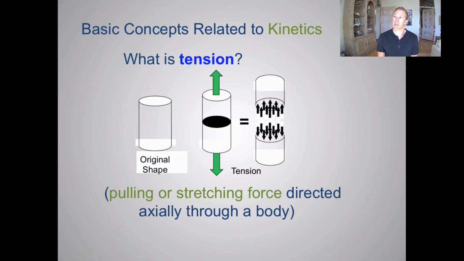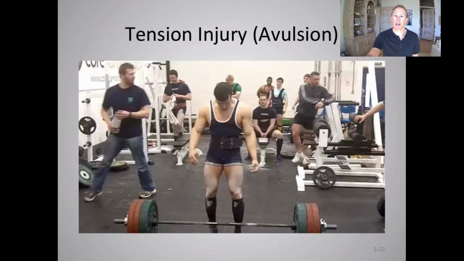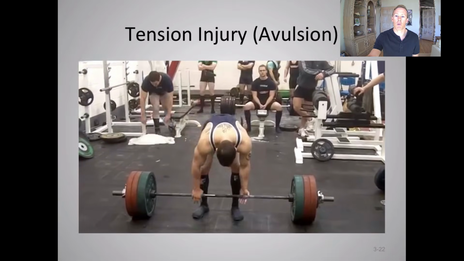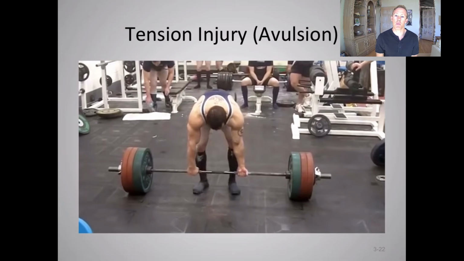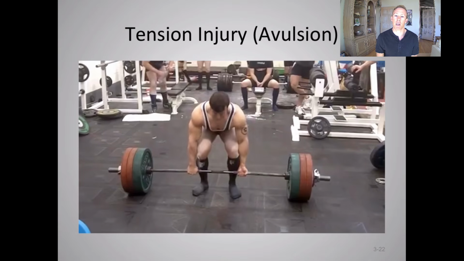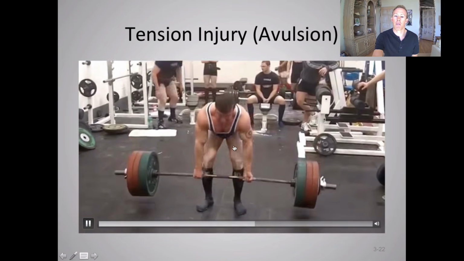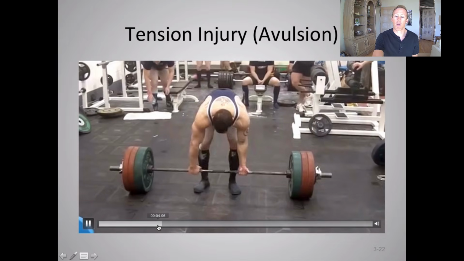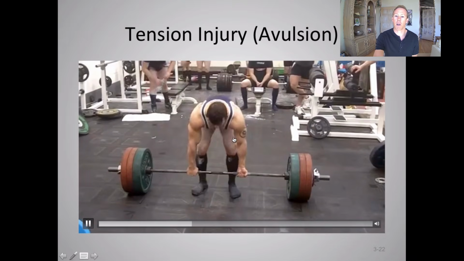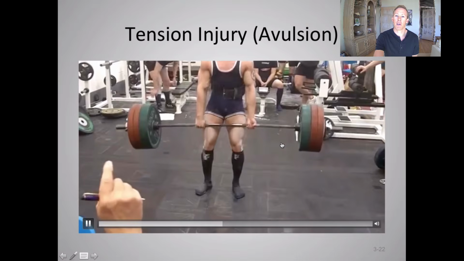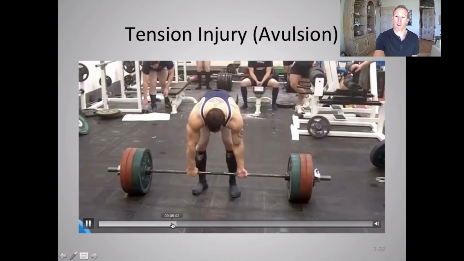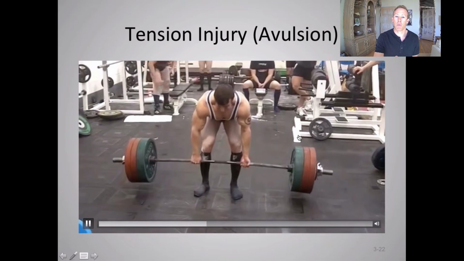You see that a lot in tendon injuries, and I think I have a video here. If you watch this guy, maybe you've seen this before, watch his left arm, the arm that's supinated. As he pulls, his bicep is going to avulse. Pop, you see it right there, it pops off. I'll rewind it so you can see it, but watch as he pulls with that supinated arm, this bicep pops out, there it goes. One more time here. Watch that bicep right there, boom, pops off.